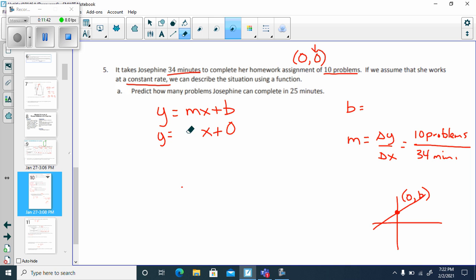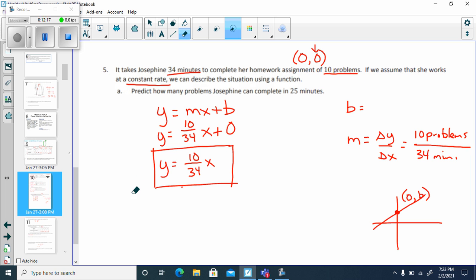So our slope is 10 over 34. Our m is 10 over 34. I don't need to leave the plus b there, do we? Our equation would be y is equal to 10/34 times x, where x is what? X is your time. You can see it's right down here with the x's. Your y is your number of problems. You can tell if you write out your rate right there, your m, your slope. This is the equation. This is your function.